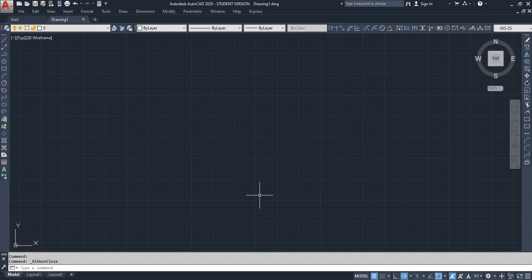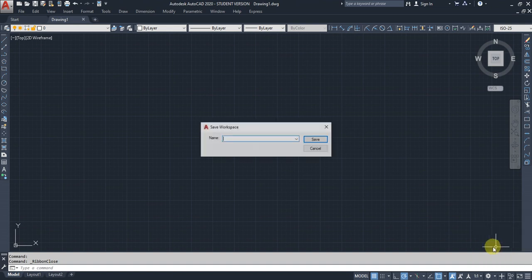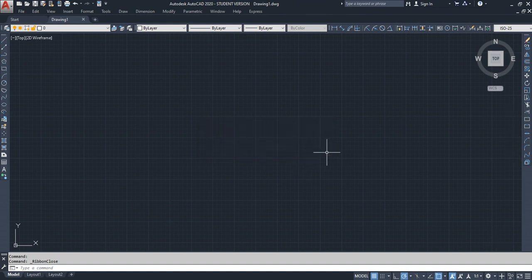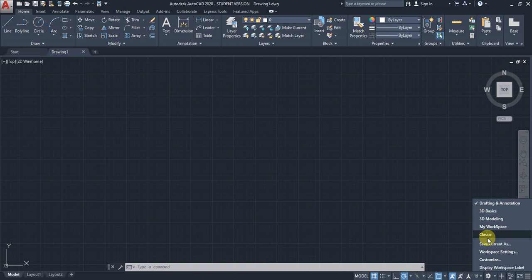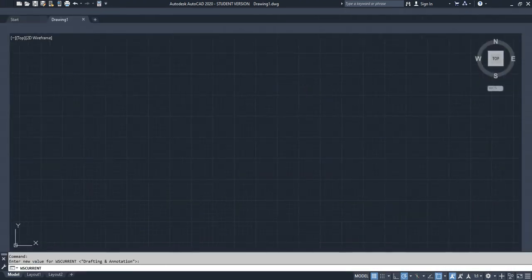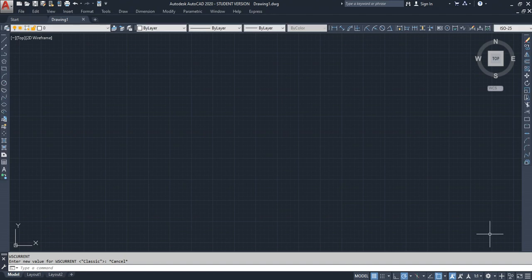I'm going to use this kind of workspace for my projects. For example, if I'm going to do 100 or 200 projects using this workspace, I can't create this workspace each and every time, so I save it. For that, I go here to Workspace and save it using Save Current As. Here I give the name classic, so it will be saved as classic. If I go to Drafting and Annotation, it changes into the normal ribbon format. If I want my old classical arrangement, I can click here, and my customized classical version will appear.